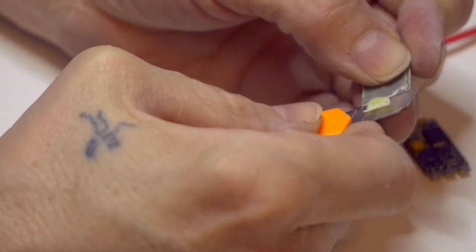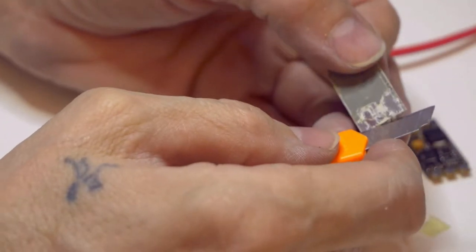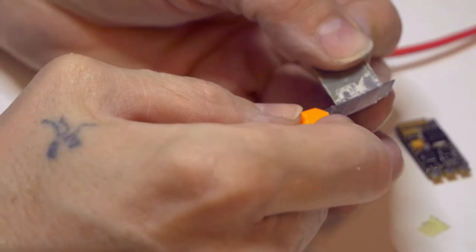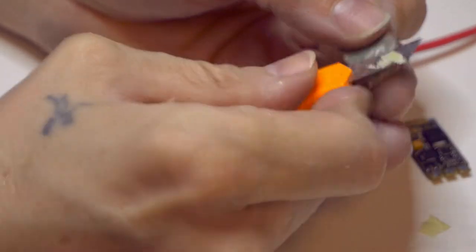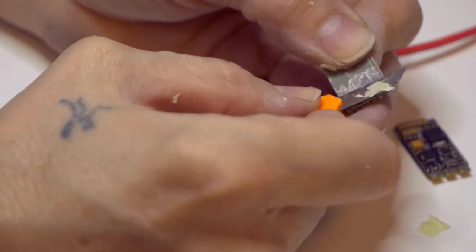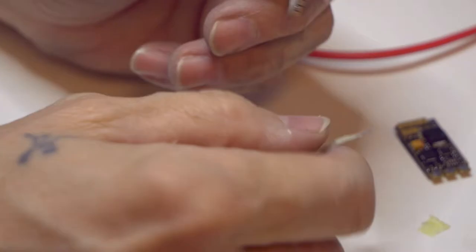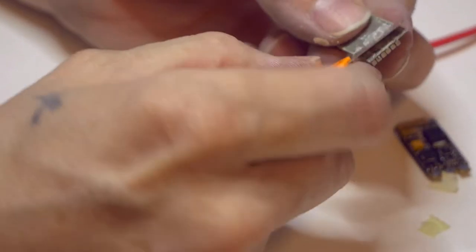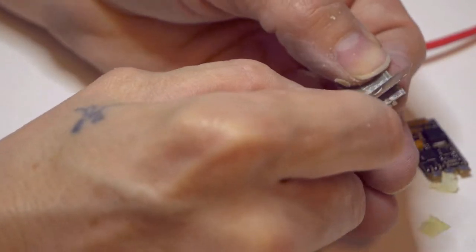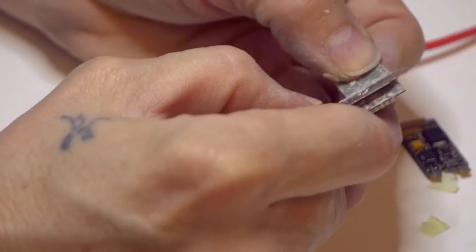About tearing ESCs apart like it's a training video. So what I did the first time is I took this and I just came by here and peeled it. I spent a lot more time scraping it, and before I thought, hey, why don't I go out and grab some sandpaper. So I think if you just get the majority of the big pieces off, you kind of scrape through here.